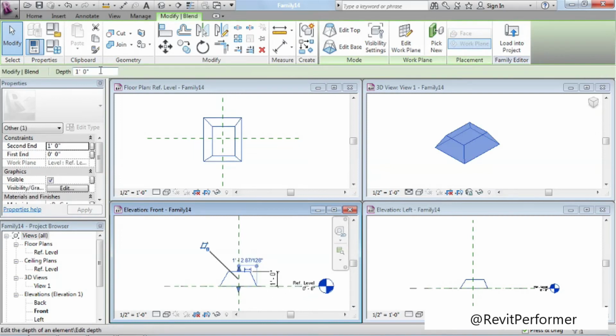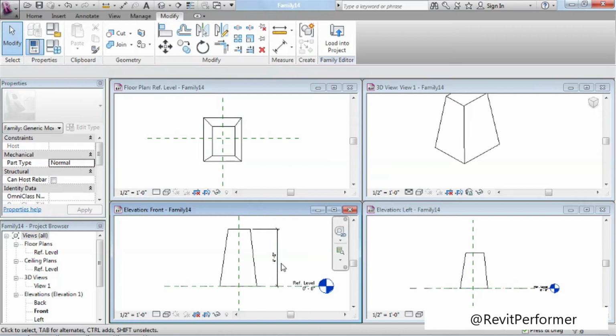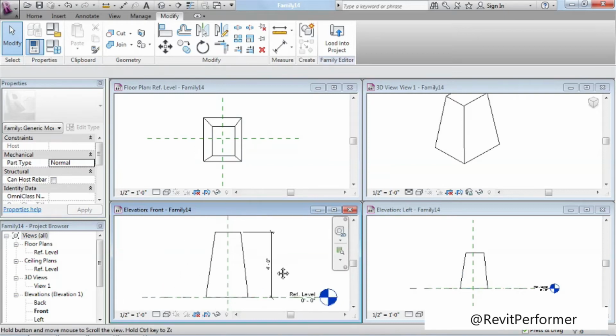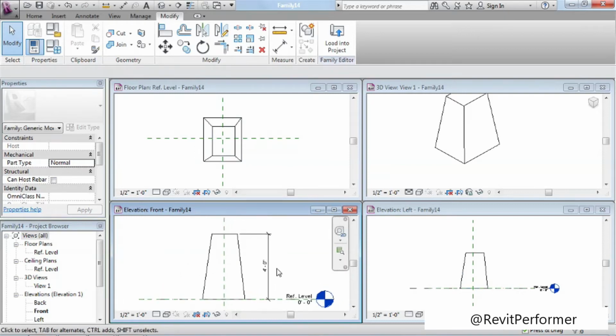So if I change the depth here to maybe 4 feet or something, notice that the shape of the sketches, the base and the top, doesn't change. What happens just is the height of this thing changes and the sides of the taper end up changing angle to accommodate. So we're still doing the same base and the same top, but we're ending up with a different taper on there. And of course, it says we're 4 feet here. So even though both sketches were drawn in the same work plane, the height gets applied.